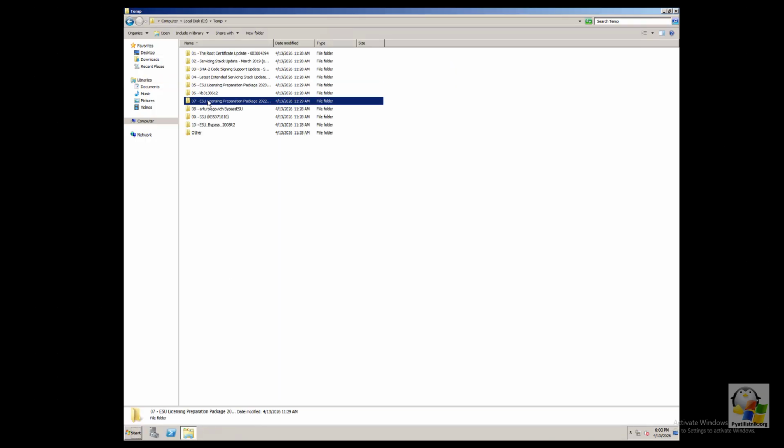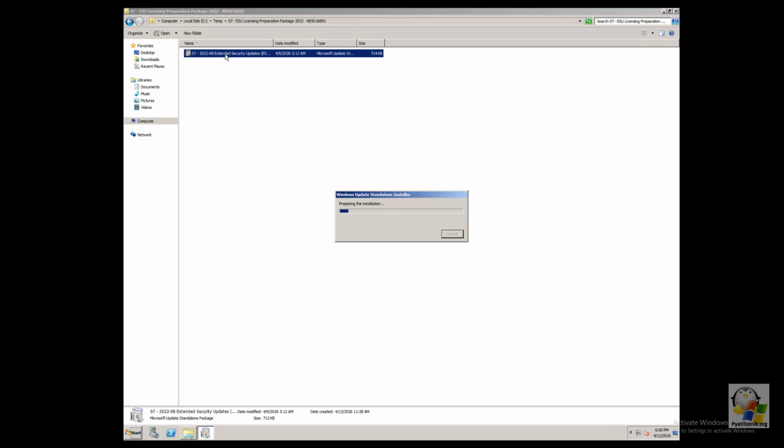Microsoft put out a new version, KB5016892, in August 2022. It was called the 2022-08 Extended Security Updates (ESU) Licensing Preparation Package. It makes more changes to the licensing system to make sure that it can correctly accept and activate an ESU key, MAK, especially for the later years of extended support, 2022-2023 and beyond.